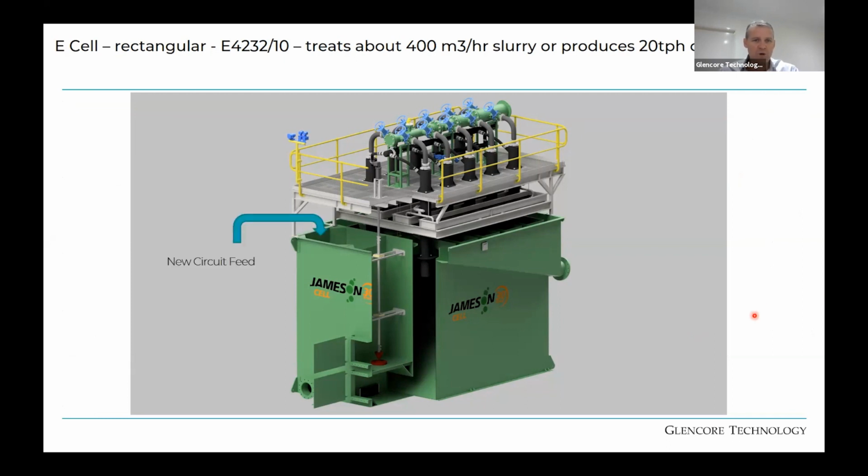The way in which it works, fresh feed comes into this feed chamber on the side, and then basically one pump is what really feeds the whole unit, which is why it's a very simple, basic unit. There's no air blowers coming in. There's no agitators or anything. It's just simply one single downcomer feed pump, which feeds at a fixed rate and a fixed pressure directly into these downcomers, which then, as I just described before, creates the jet into the cell.